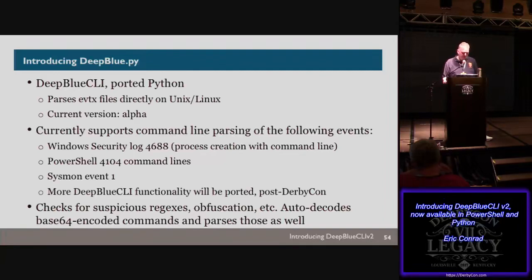And it's funny, I've been talking in LobbyCon here, and people walk up to me like, well, Eric, if I want to run DeepBlueCLI on my SIM, what do I do? I'm like, well, peel out the event logs. Yeah, my SIM doesn't do that. Well, write a PowerShell script. Yeah, my SIM can't do that. Well, how about you ingest them here? Yeah, my SIM can't do that. I'm like, you just told me 3 things your SIM can't do, and you spent $2 million on that thing. You know, it might be time for a moment of introspection here. You know, is this working?